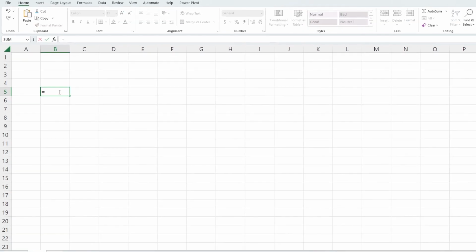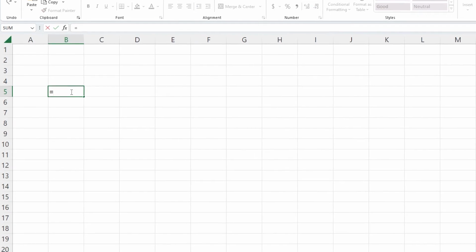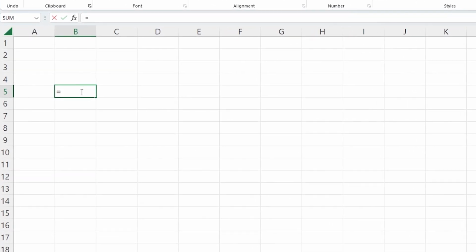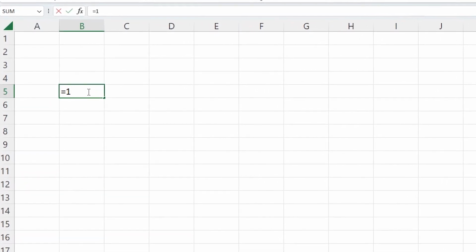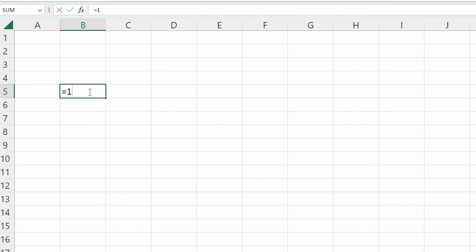So I'm going to type the equal sign, and the first operation is to add 1 to 3. I'm just going to type 1 and then type the addition sign. If you are using a normal keyboard, you can do this by pressing the shift button and then the plus, like this, and then the second number that we want to add is 3.